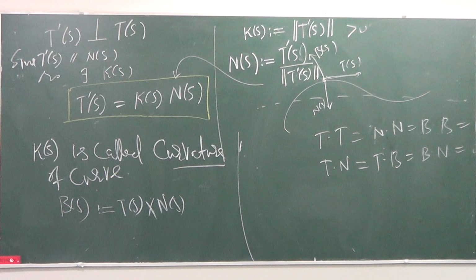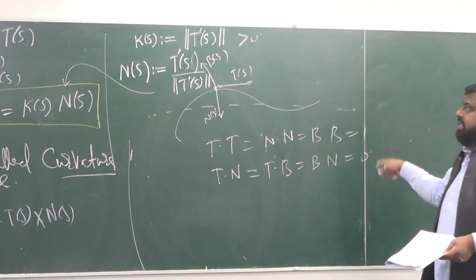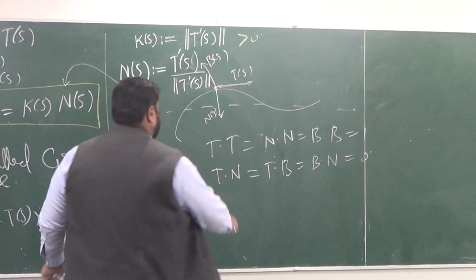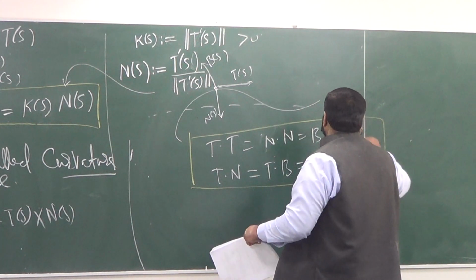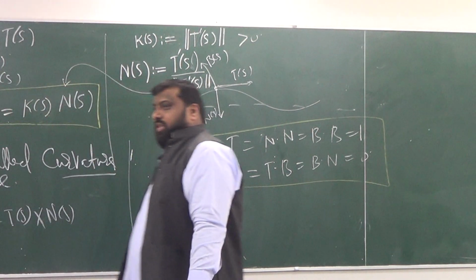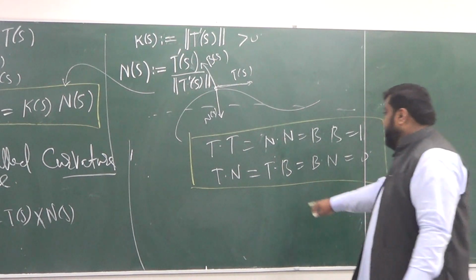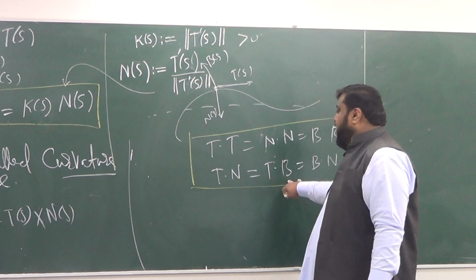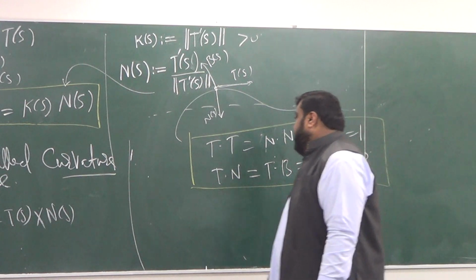So these are the immediate properties of T, N and B. And this is going to help us compute the change in B, the binormal. How can I compute it? Take any relationship, for example this one, because if you differentiate it, you will have T prime and B prime involved. We already know what T prime is, so we can come up with some conclusion.